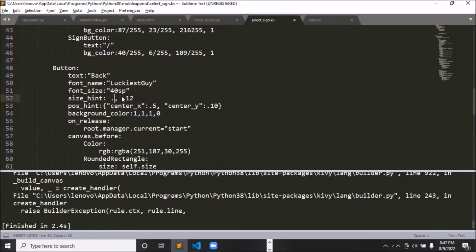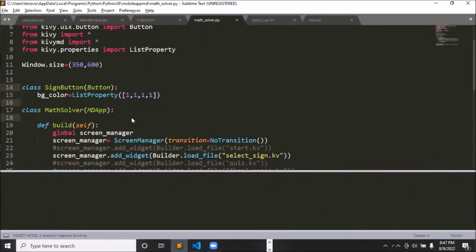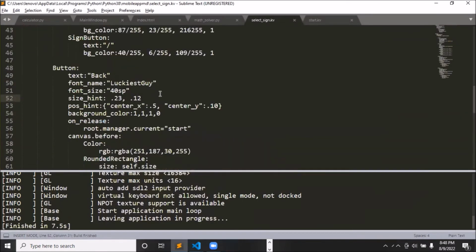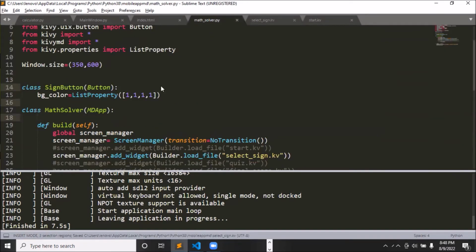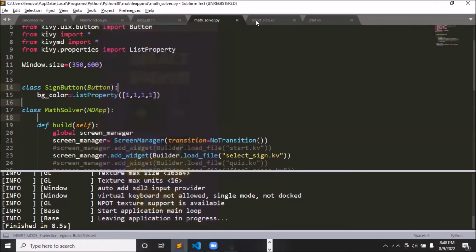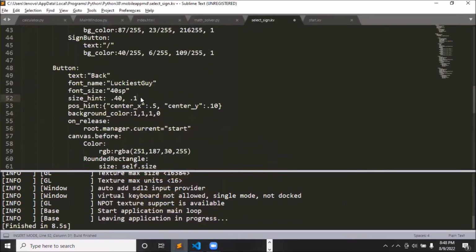What if we'll just change it to, then back is looking too small. It's looking too small. Okay, 0.40 seems good. We need to reduce the size. Y is also 0.8.